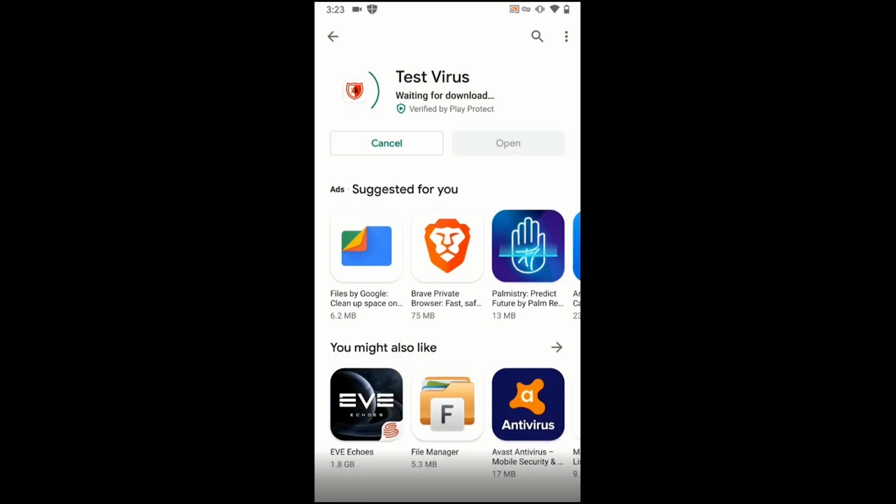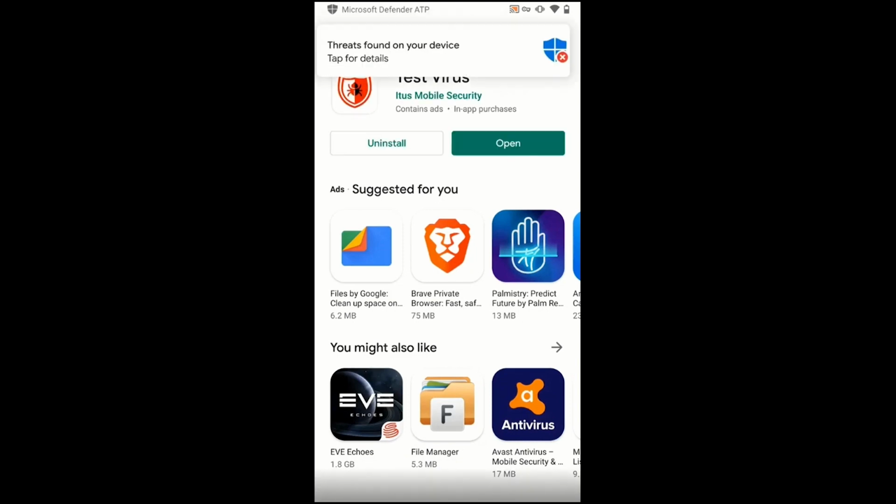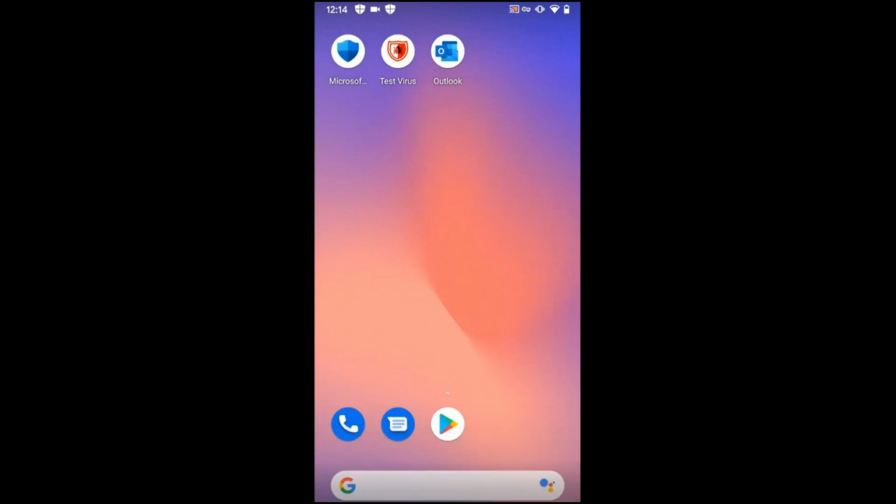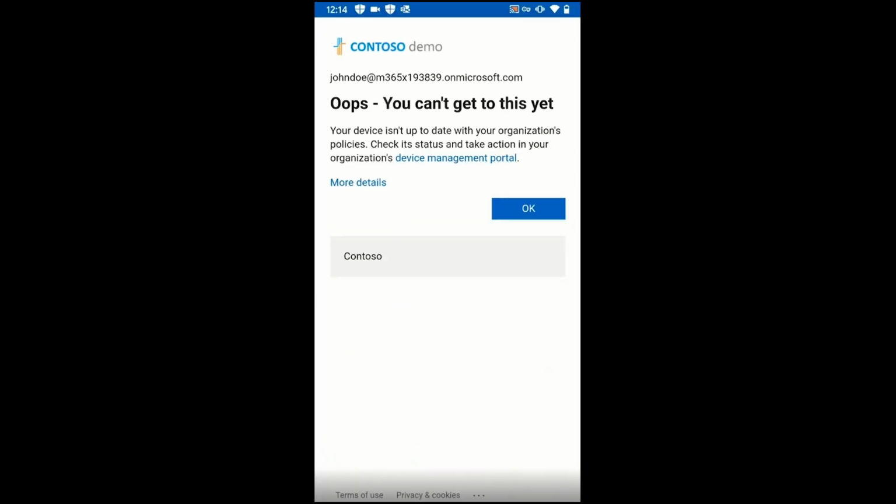Now here is an Android device, a work profile device, which has installed a test virus app from the Play Store. You'll notice that the minute I do that, Defender detects this as a threat and ups the risk score of this device. Now the user launches Outlook, gets blocked from email, conditional access kicked in.